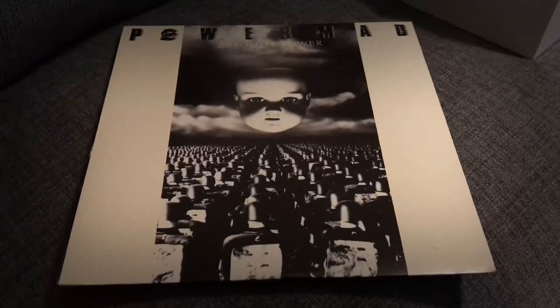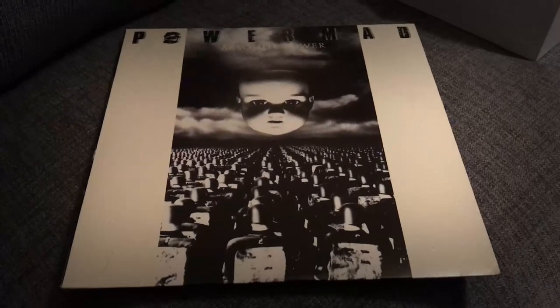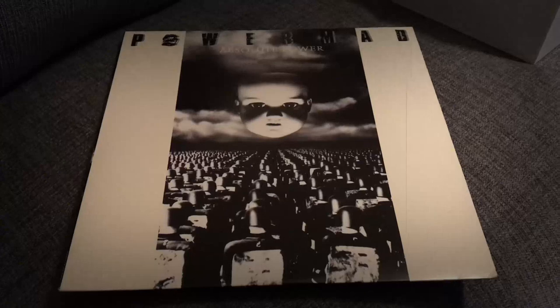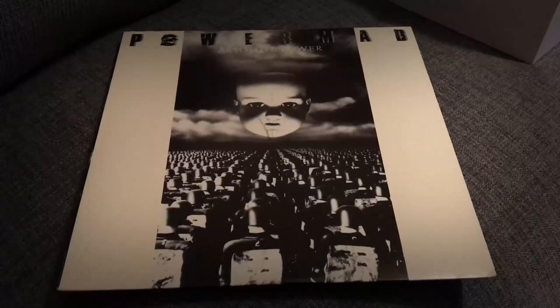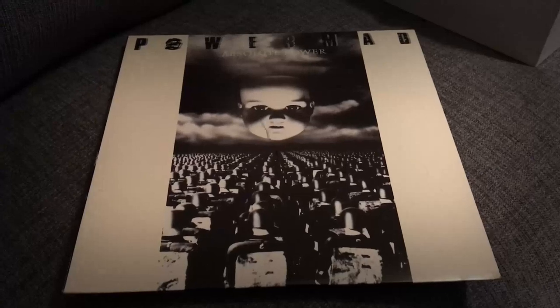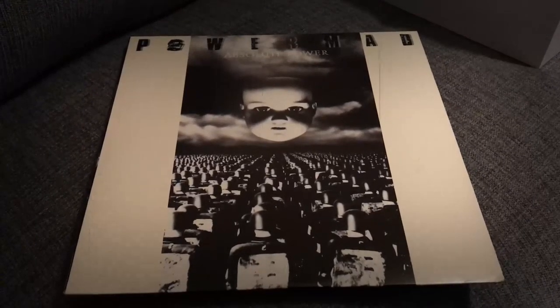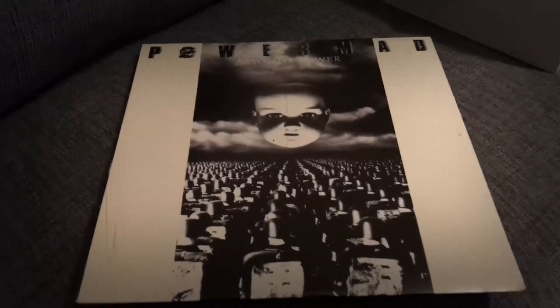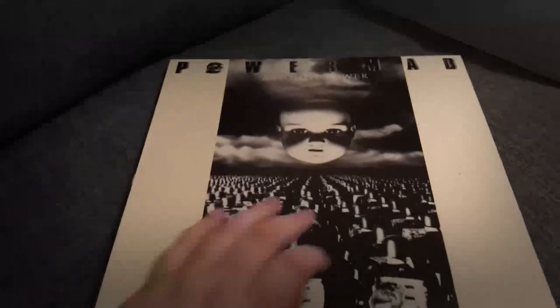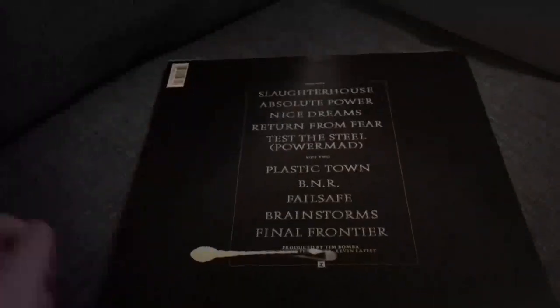with the giant baby head and a field of soldiers underneath. I don't really get the symbolism here. They could perhaps have found a better artwork for this album, because it's kind of hard to tell what type of music this is from just looking at the album art. The back side is also kind of basic. The song Slaughterhouse is amazing though, and it was featured in that David Lynch movie I just mentioned.